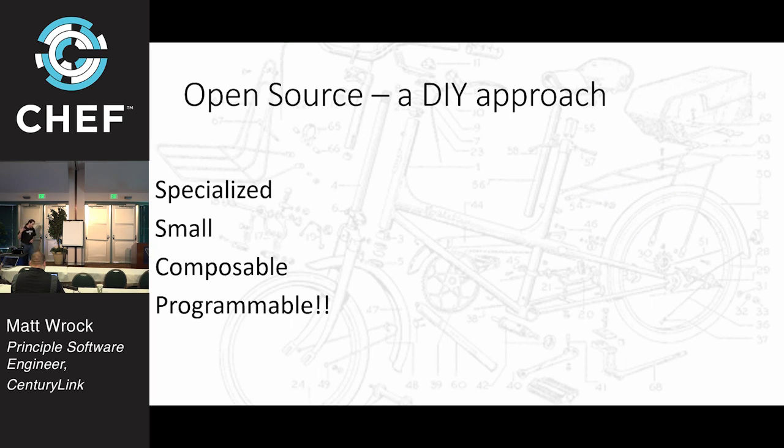So coming to the open source side of things, kind of what we might see in more of a Linuxy, Ruby-ish type of community, like the community where Chef has its heritage, you typically see something that's more of a do-it-yourself type of ecosystem. So you're going to see more smaller, specialized tools, which can be good and bad.